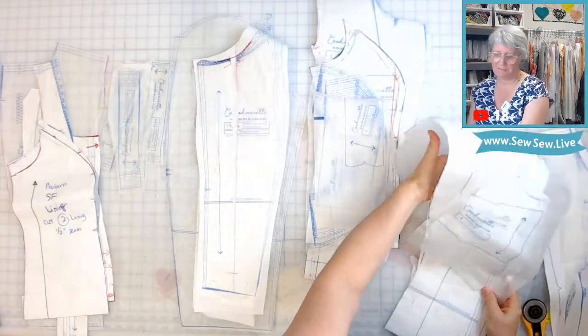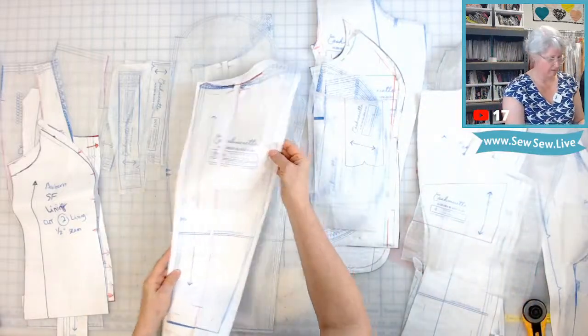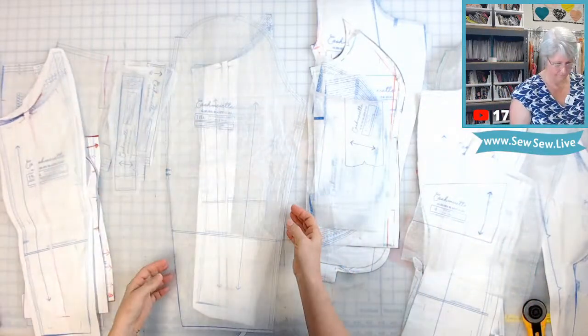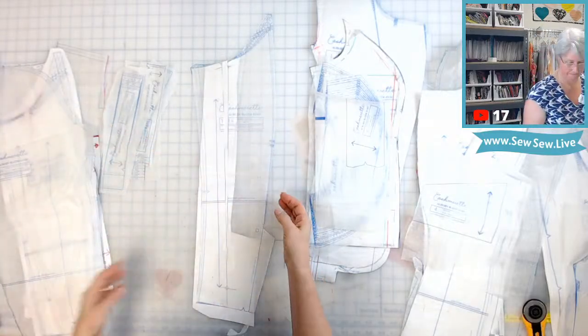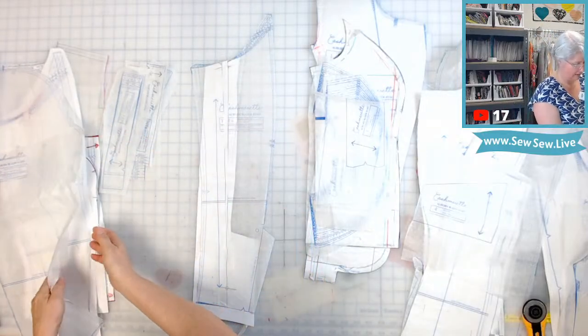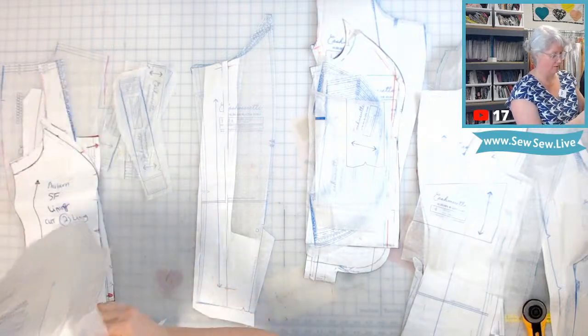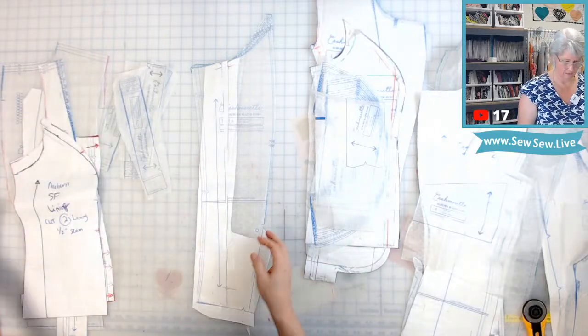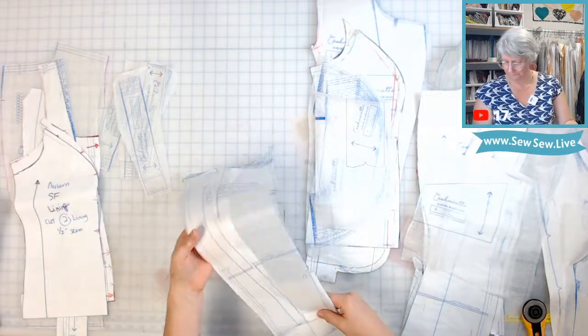I try and keep my big pieces at the bottom so I don't lose anything. Inner sleeve lining, outer sleeve lining. Oh, and you know what? My sleeve lining is gonna be different than my body lining, so I'm gonna set those in their own pile. Inner sleeve fabric. Here we go.